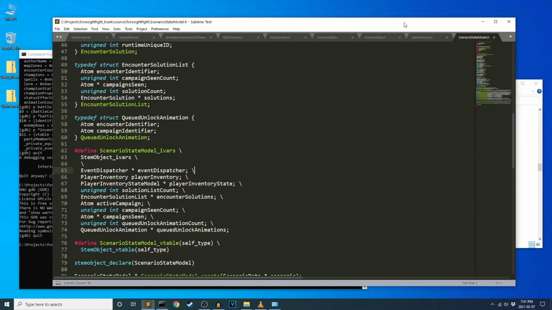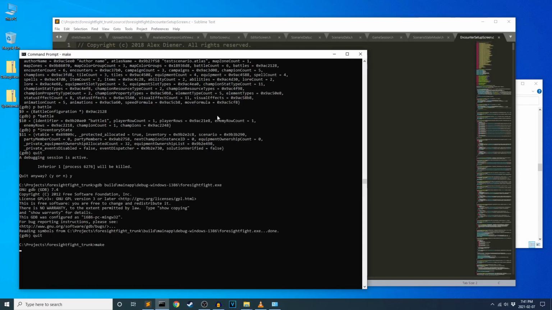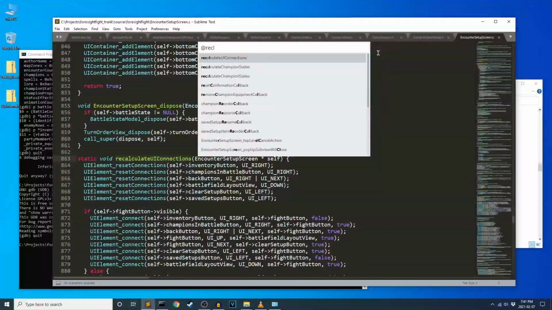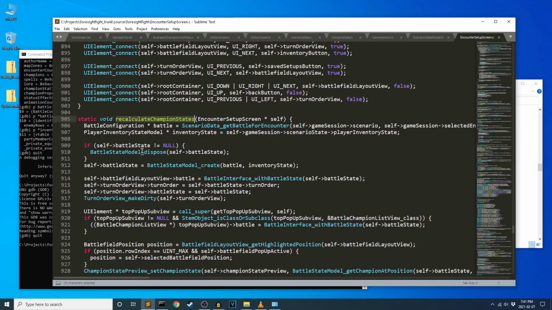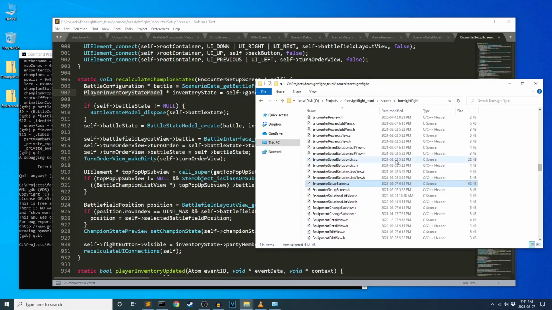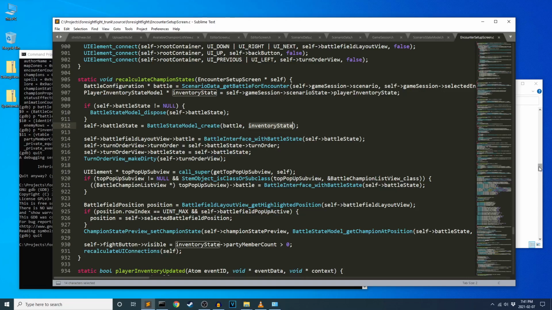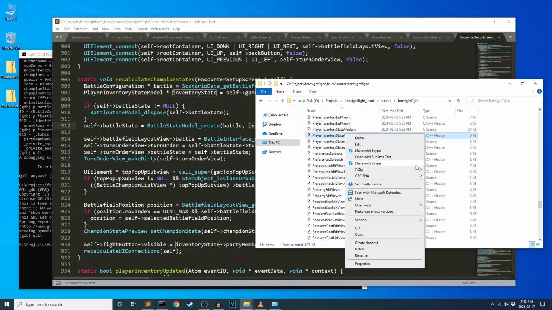Which means that in some places like encounter setup screen... What line was that? Oh yeah, make takes forever on this platform, that's right. It was recalculate champion states. So in here, you create a battle state model, passing it only a battle configuration and a player inventory state model, which itself has a scenario? Because somewhere in there, you were accessing the scenario pointer. Tell me about player inventory state model.